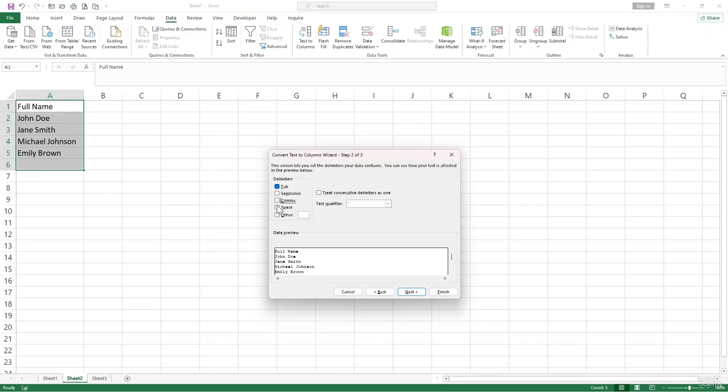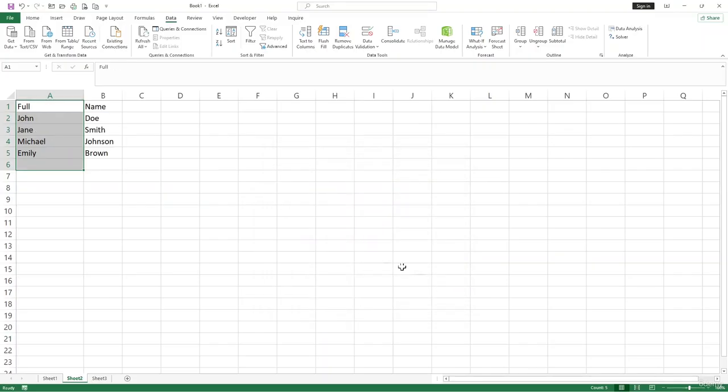You can just paste it over. I want to use spaces and review the preview to ensure the data is splitting correctly. Click on Finish to complete the process. That's how easy Text to Columns is.